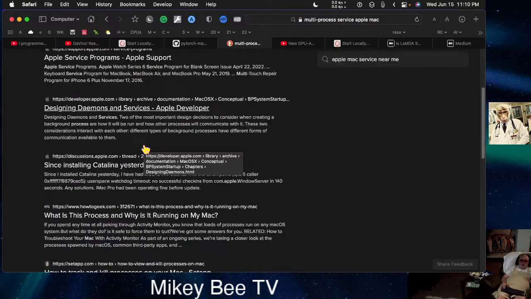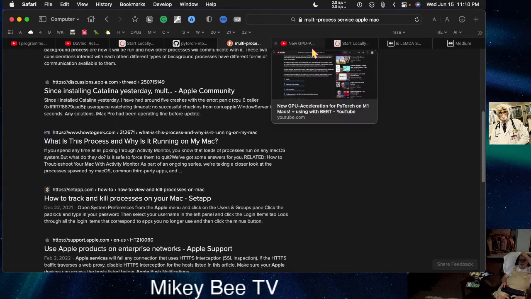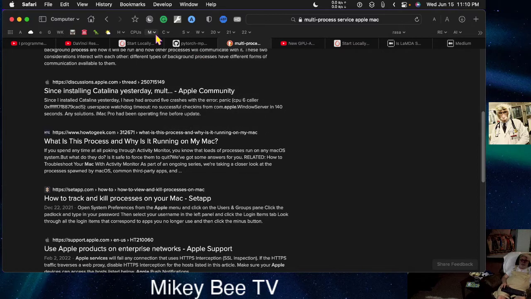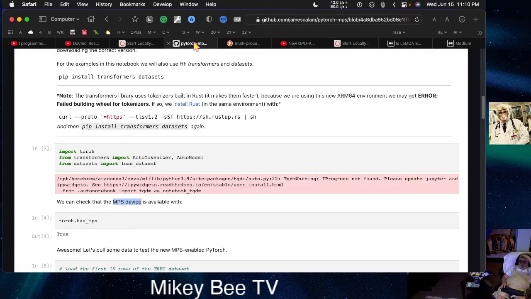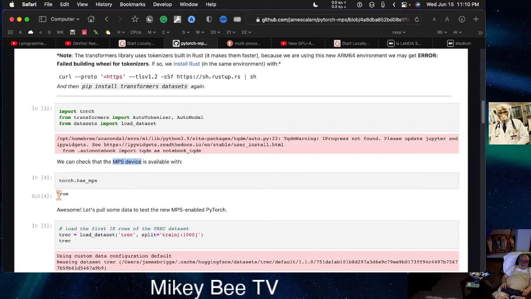Well, it looks as though I'm not going to find this easily. So I don't know where the MPS resides. Is it software or is it hardware? It doesn't look as though we're going to get that answer easily from Google, but we know we have one because it comes back. Torch tells us that it's true.